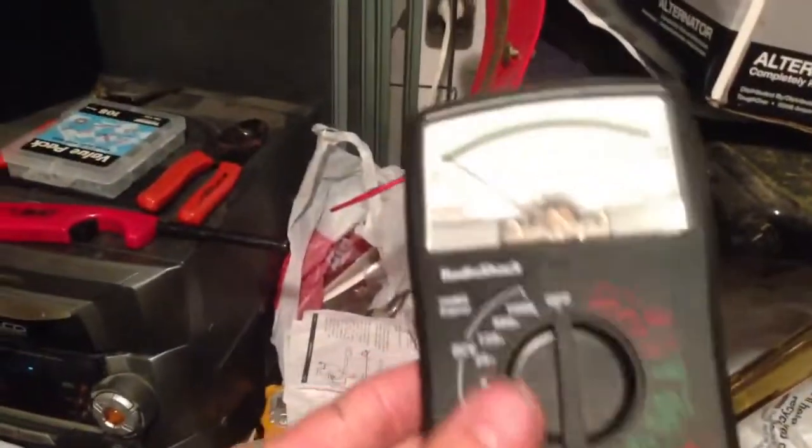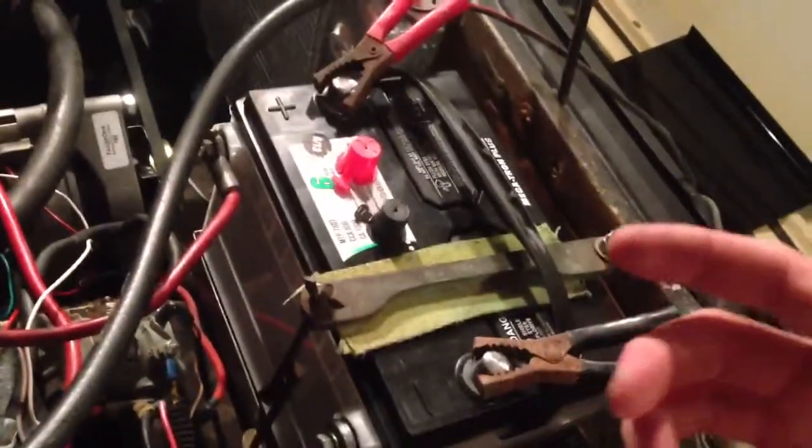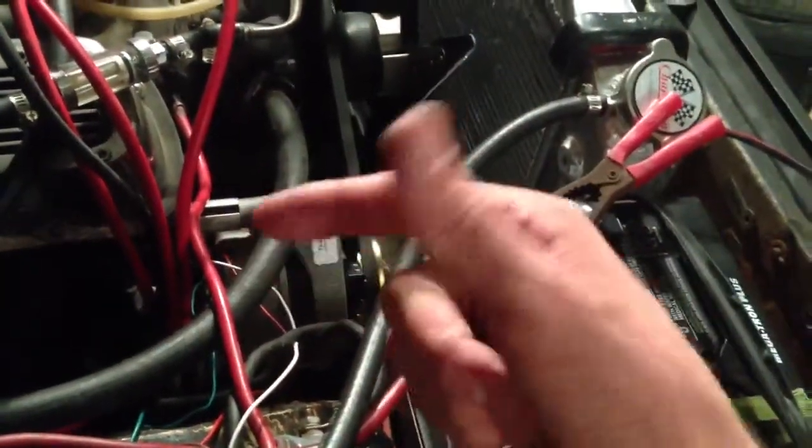I keep trying to follow what everyone's telling me, and I'm just getting confused. That's the voltmeter I'm using, and it doesn't read very accurately, so I can't tell if it's 14 or 12 or what. I just know when I hook the voltmeter up, so that I have negative back here, and then I hook it up to the positive terminal on the back of the alternator, I'm getting a lot more than when I hook it up to positive and negative on the battery, which from when I was just in the mechanics, was putting out about 12.3. So this is putting out a lot more than that. So I believe the alternator is good and it's putting out voltage. It's just not getting from the alternator to the battery, and that's where I'm confused.